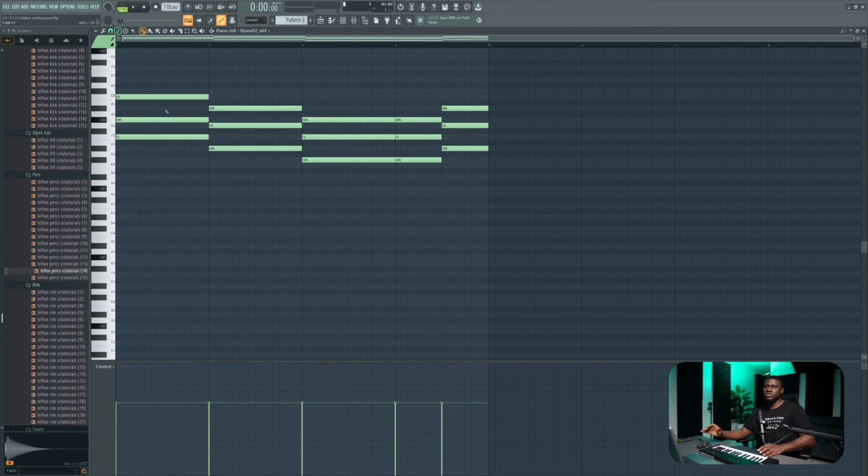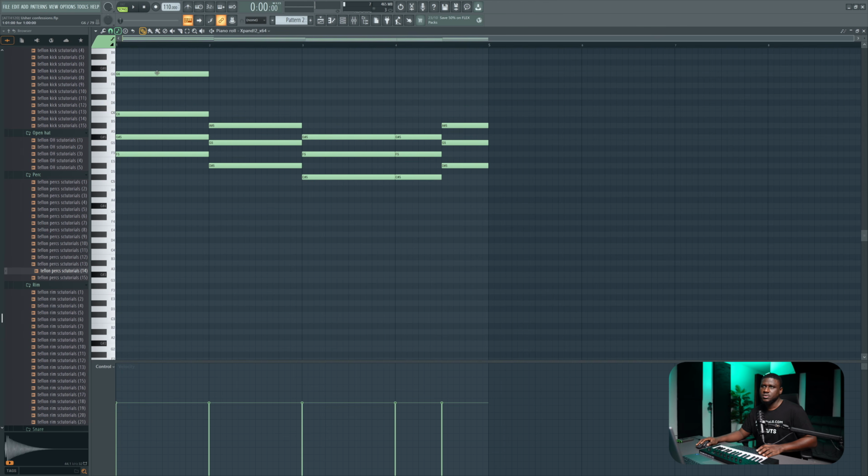So let's see what we can do with some extensions. So this is 5. This is 5, 6, 7, 8, 9. Now let's just raise. This is an inversion instead. 5. So let's just come right here.